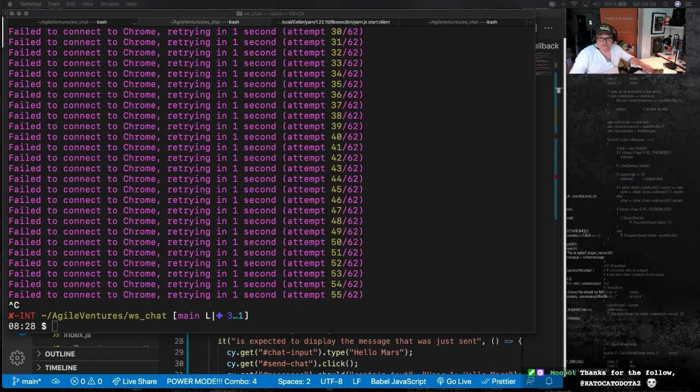Let's have a look. Right. So the question is whether you want to be connected and notified. You need to set the env vars on notify.